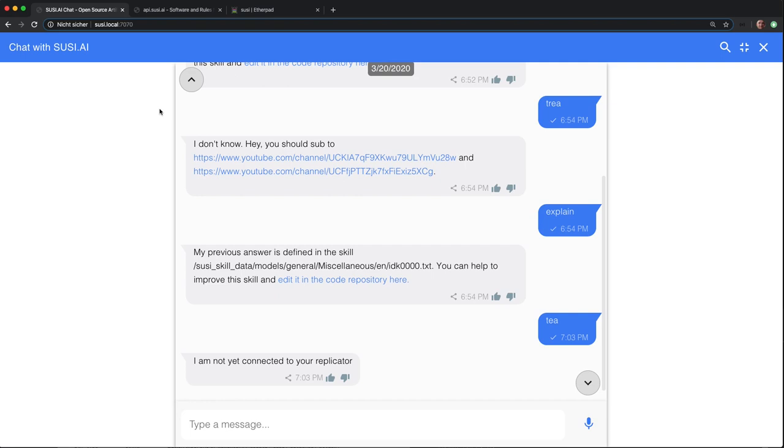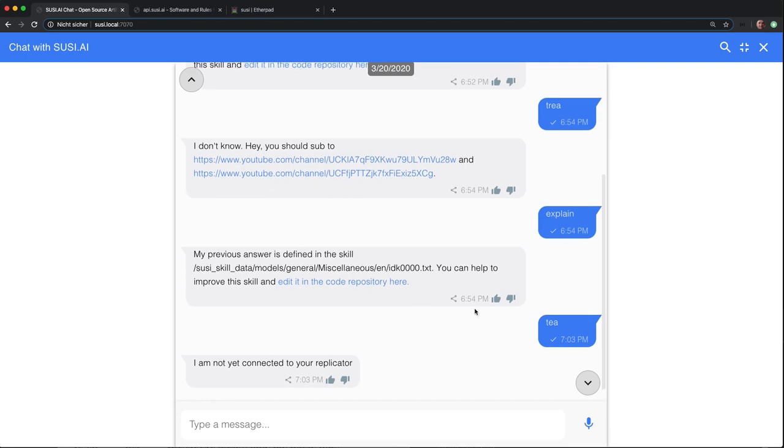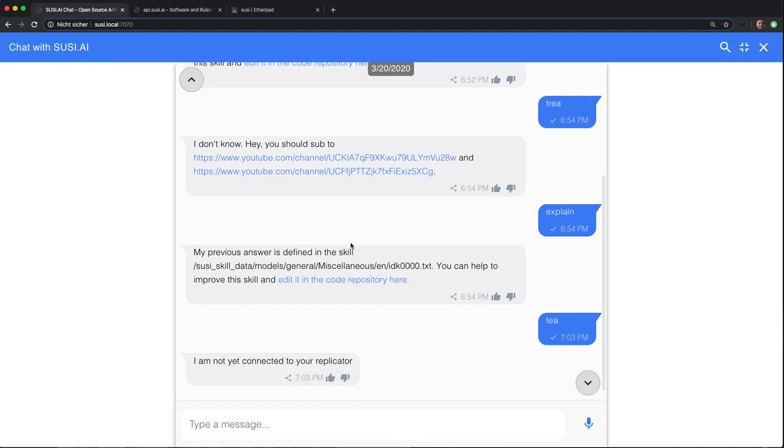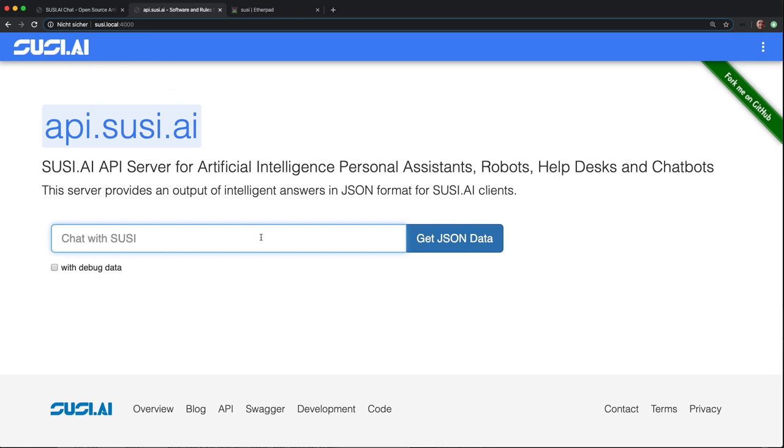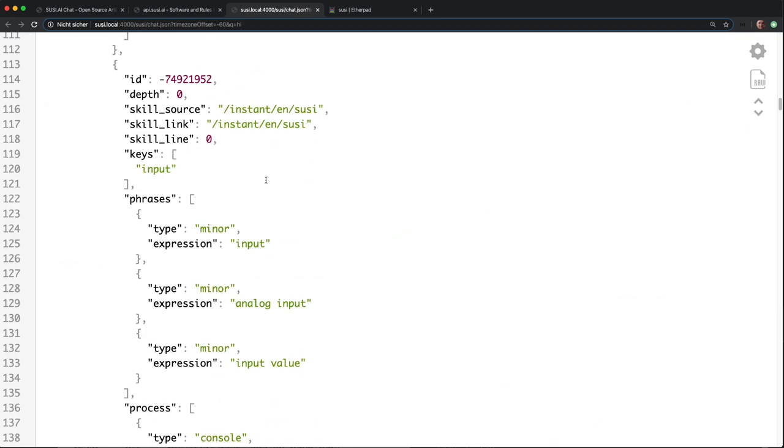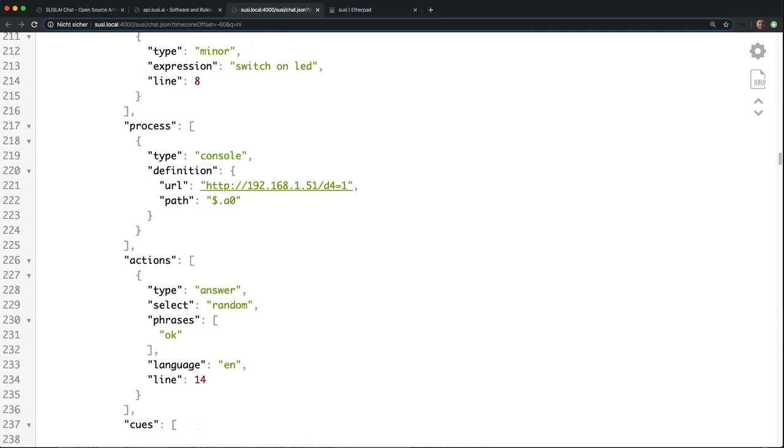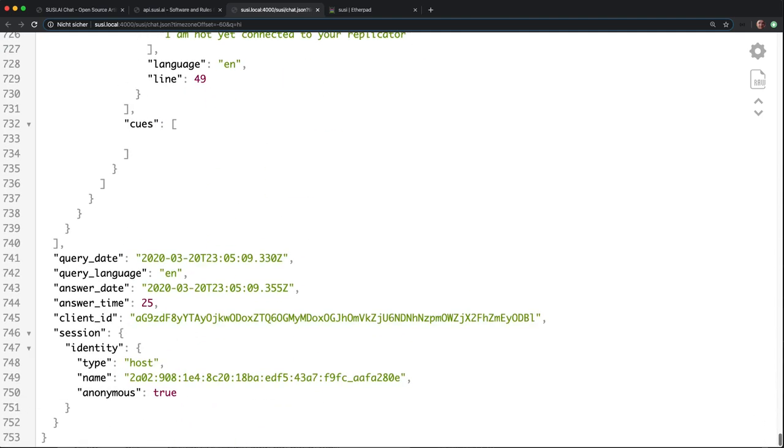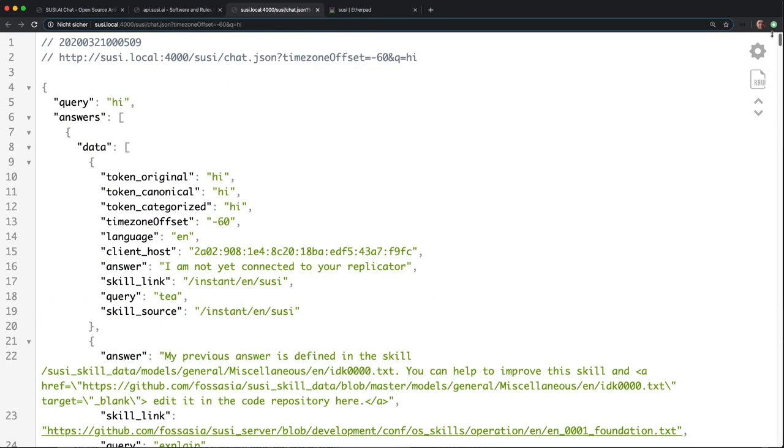And you can edit the skills, you can open this chat window, and you can do everything that you can do on our central server on your own server. So then you have the SUSI server itself, which is giving you answers to questions. And it creates a JSON answer, and we have all the elements that you can use to create an action, which gives you the answer that is otherwise spoken.